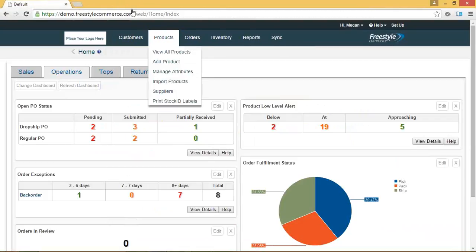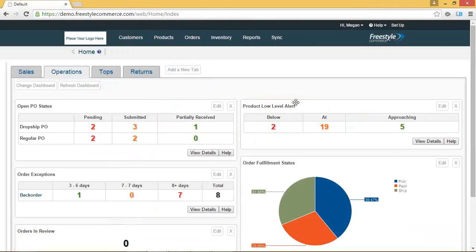So that low-level widget is actually really helpful from an ordering perspective. Again, it's pulling on live data, so every time you log in, whoever's in charge of ordering can see the live numbers. And as I'm sitting here, I could have had another dress sell on another unit, and that number right here approaching might have gone from 5 to 6. So it's all live data, and it just keeps you in sync and on top of your ordering.